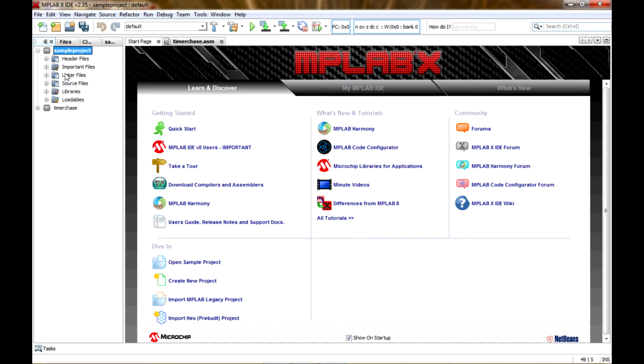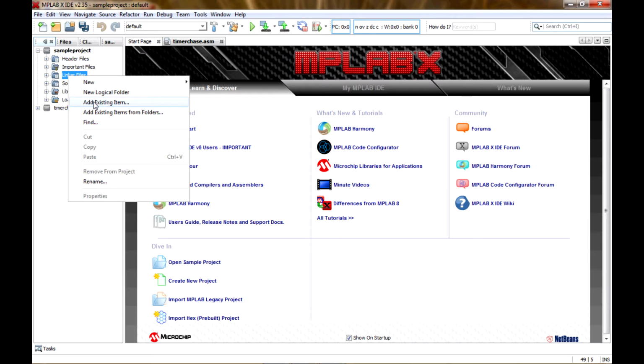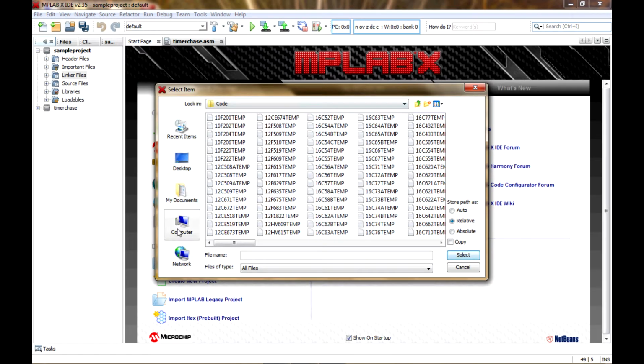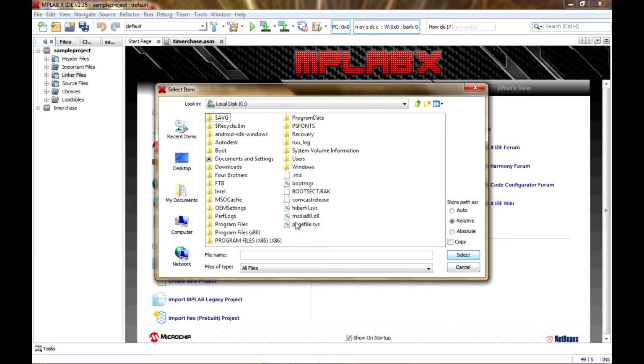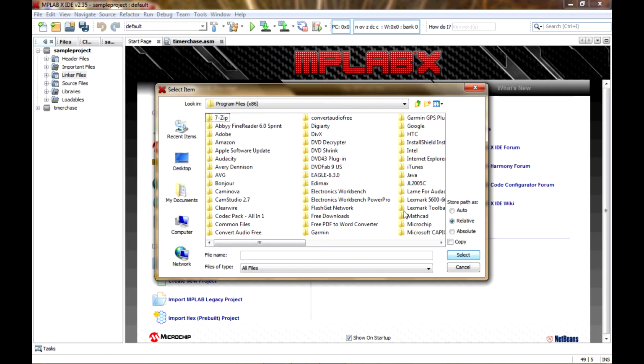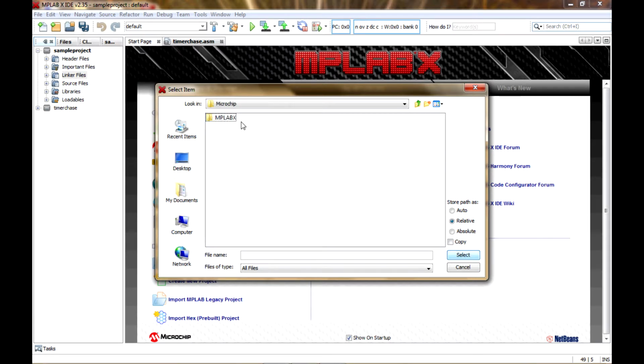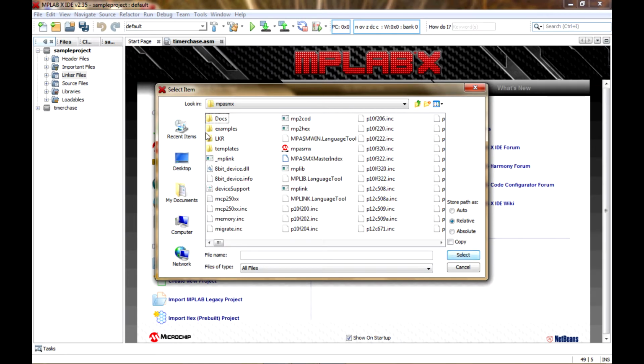So the first thing you want to do is add your linker file. You right click, add existing item. You'll have to find it, browse to your main disk, and then your program files, Microchip, MPLABX, MPASMX, and then your linker file will be in the linker folder.